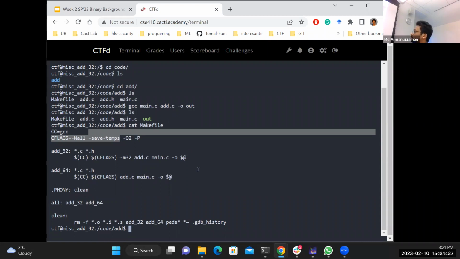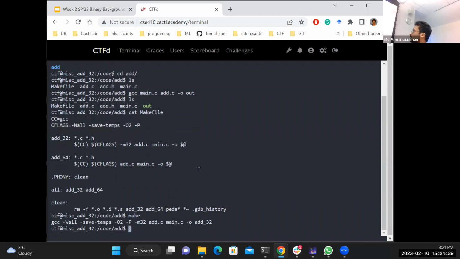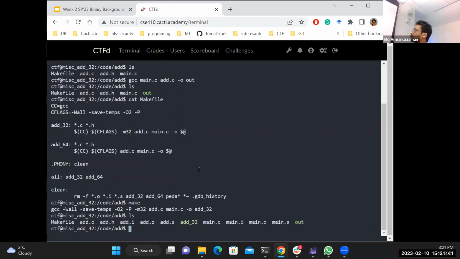This just tells GCC to output the intermediate files. If we run make here, you will see there were two C files, add.c and main.c. We have two object files, add.o and main.o, and also the intermediate files like add.i after the pre-processing step.